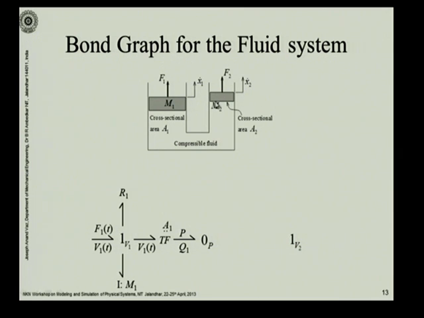On the other side we have mass M2, exactly the same steps. We have R2, that is the friction of this platform. We have a transformer here, and the area of cross section here is A2, and we are taking the relative difference in the volume flow rates. These are volume flow rates Q1 and Q2 in these two sections, and that becomes modeled by a C element. The C element for a fluid will involve the bulk modulus, so you are going to have initial volume divided by the bulk modulus. That will actually be the K inverse part of this.